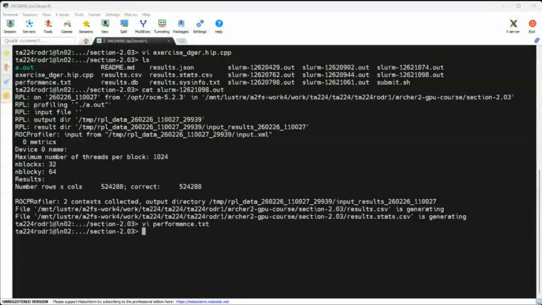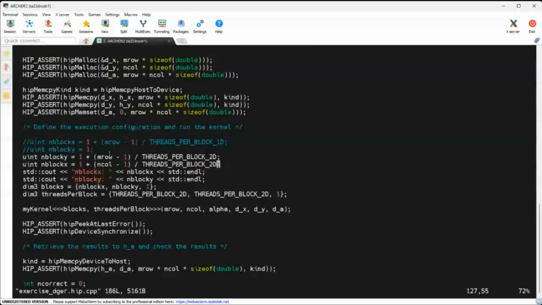Also, answering the question about the exercise: here we are performing the order of the operations.